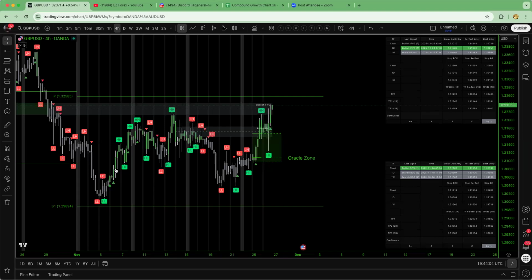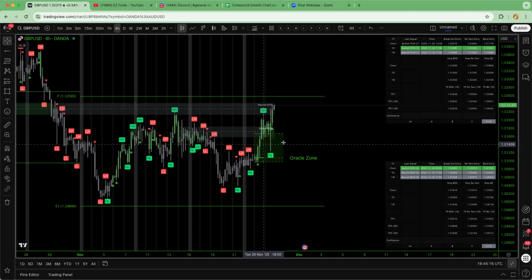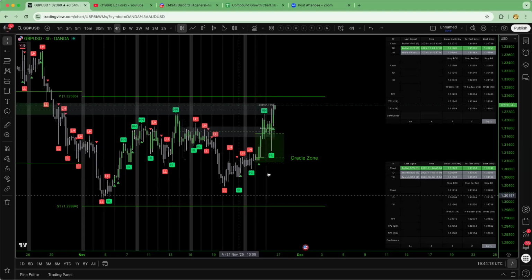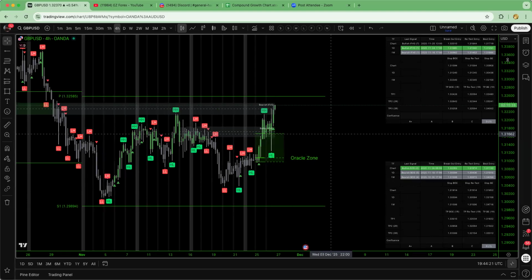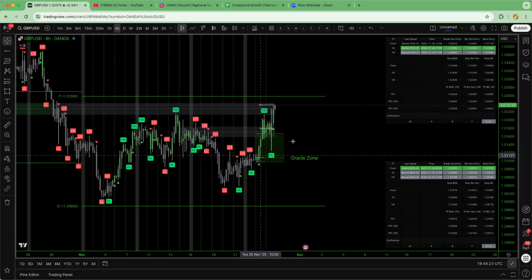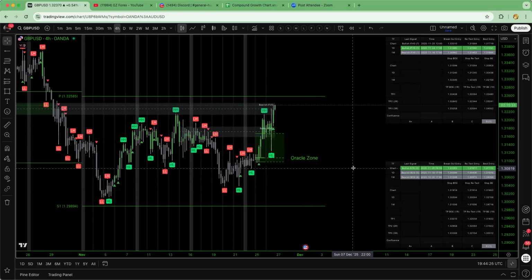People have already spotted trades that I've literally only taught them in one Zoom call. They've spotted trades and if they've taken them, there was a trader that took this buy today. He's made profit. Jay, if he's here, you understand? There was another trader, Tim, that took a sell on AU earlier, but he used a lower time frame. Took the sell. No, he took the buy. Sorry, actually, tell a lie. He took the buy, but he used a lower time frame to enter, and so on. So yeah, all right, cool.